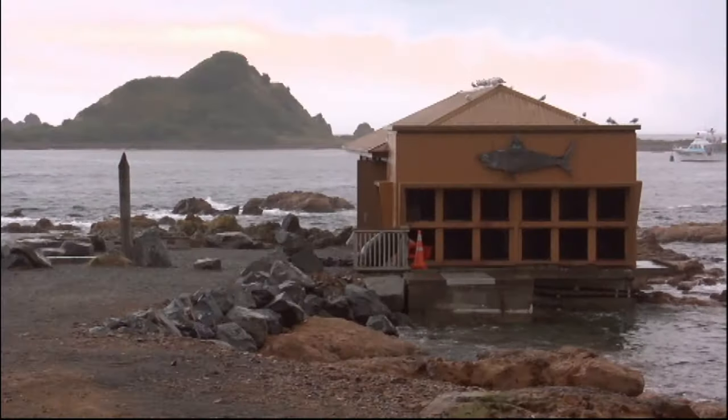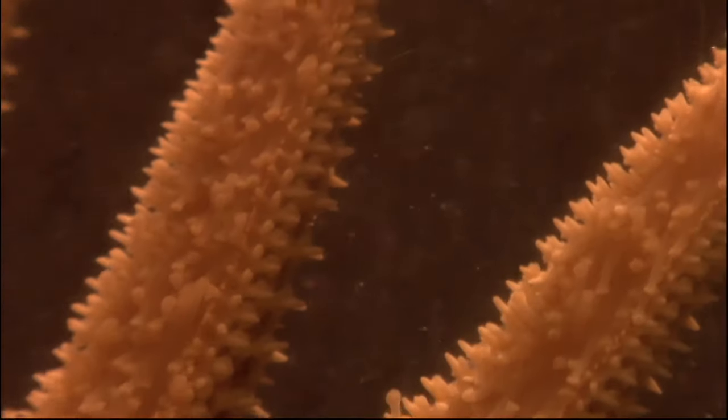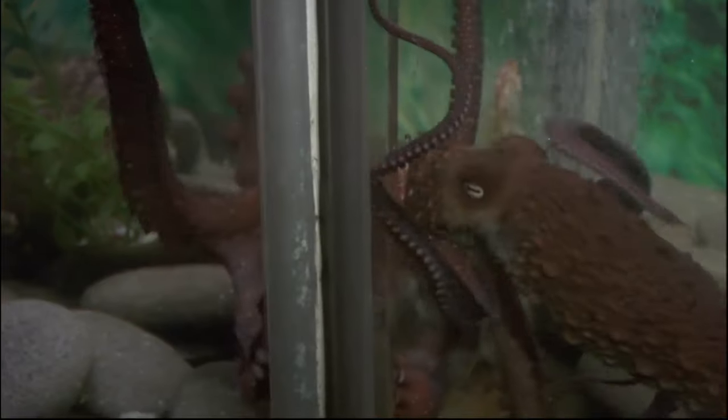So how can I get in amongst it and enjoy this marine biodiversity? Well, if you want to stay dry you can go to the Marine Education Center and look at their touch tanks and see all the animals and plants there. Or if you're a bit more adventurous, you can put on a mask and snorkel and go in the water and have a look around. And that's why we're developing a snorkel trail.